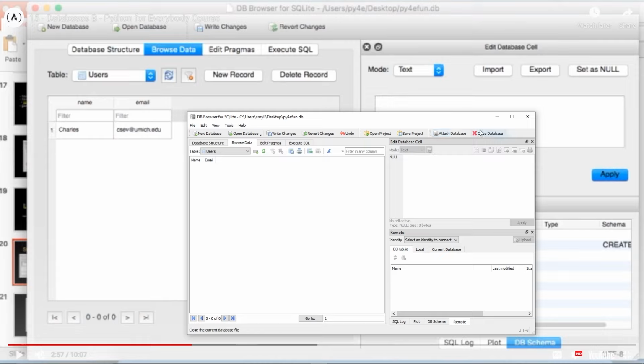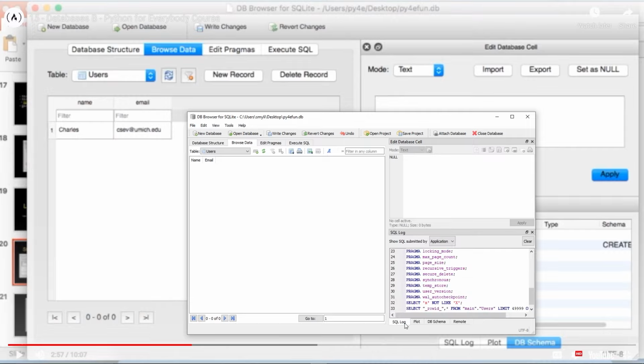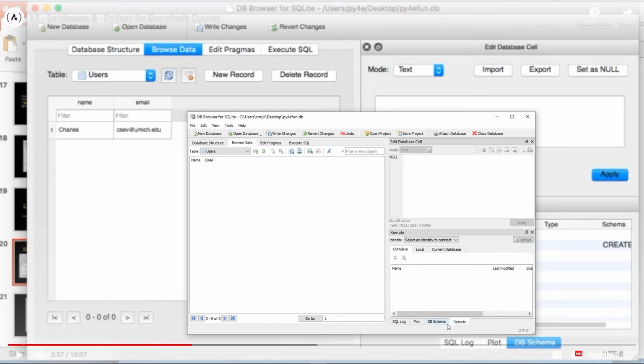New database, attach documents, close database. Current database. Clone, no. Local, DB hub, nope. Schema, plot, SQL log, remote, nope. Open project, undo, revert changes, write changes. Write changes? Maybe that's what it is. Write changes to the database file. Nope.